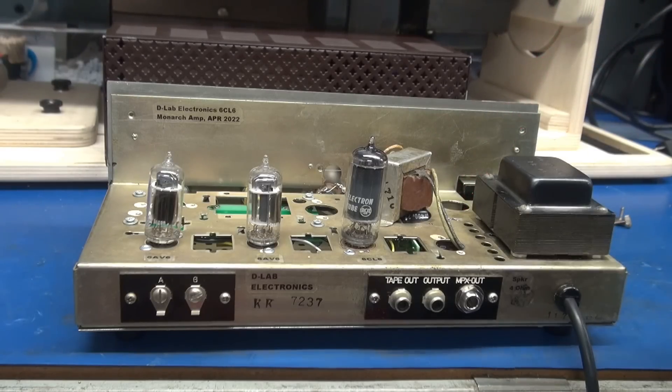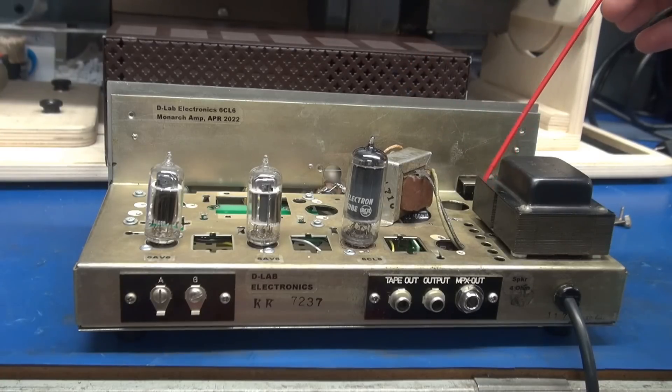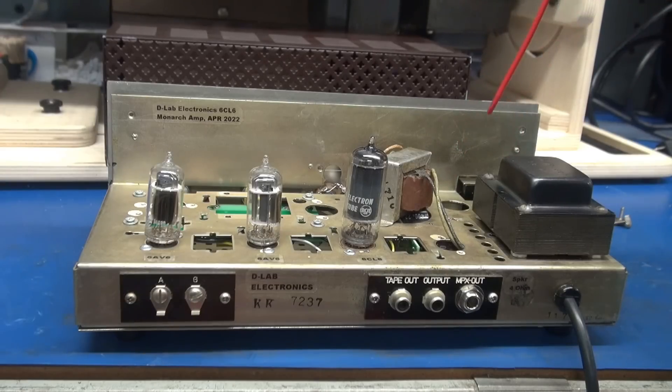Now I'm going to cut to my chassis — you'll see that I completely gutted it. The filter cap is gone, and that's where I landed the output transformer. I wanted to use the 6x4 rectifier, but unfortunately when I got hold of this unit the main power transformer was fried.